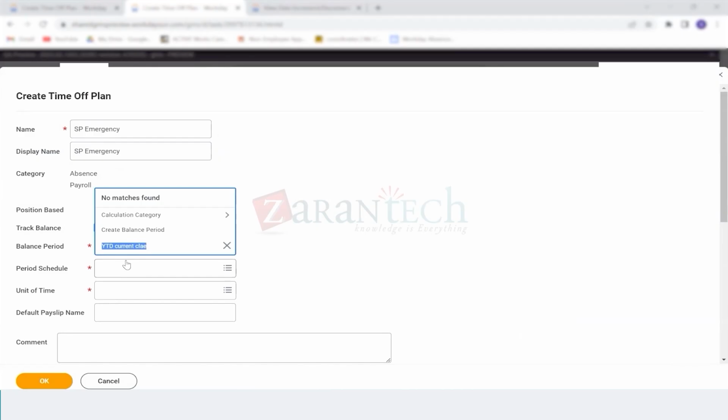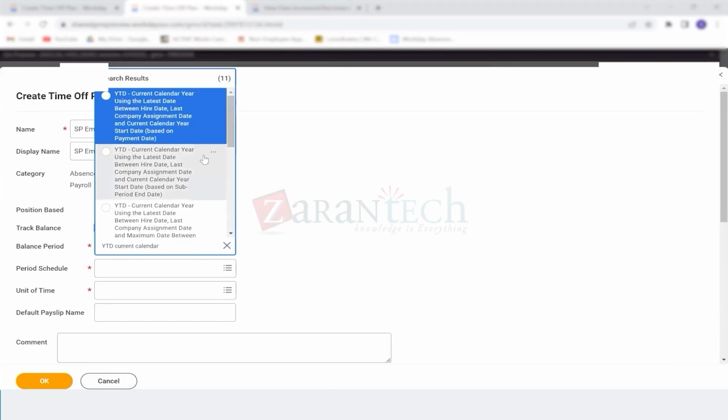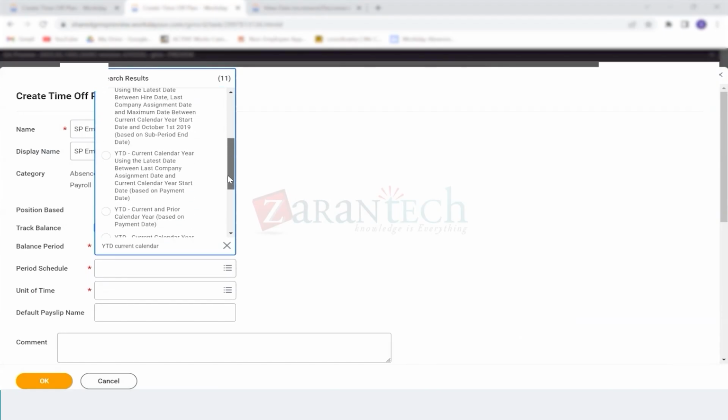It hardly matters in this time off plan about the balance period, but it depends on the company. If they want to track, by fiscal year, how many bereavement or emergency days a person has taken, they can do it statistically.